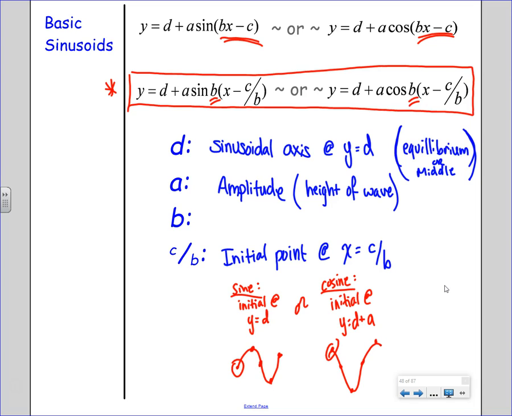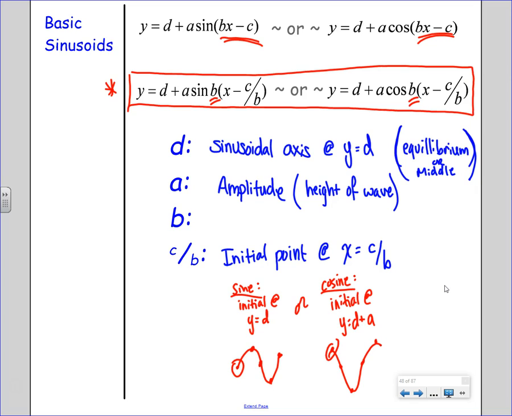But do you remember when there's a transformation on the inside, or on the argument of a function? Remember this minus? Isn't it backwards from what I think? So for adding or subtracting, it's backwards from what we think. If we're subtracting on the inside, which way are we shifting? To the right. And if it's adding, we're shifting to the left. So what's happening if B is some sort of whole number? Is it going to be shrinking or stretching? If there was like a 2 right here. If there's a 2 on the outside, it'd be stretching. If there's a 2 on the inside, shrinking.